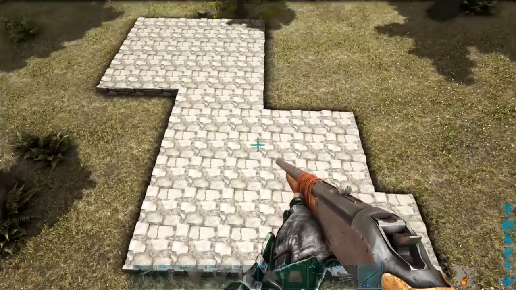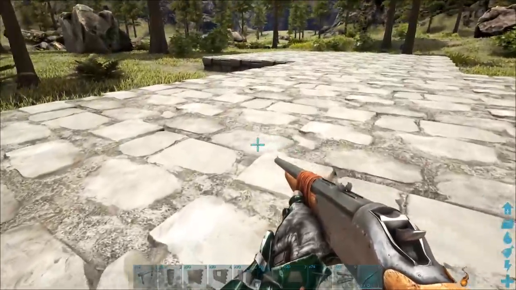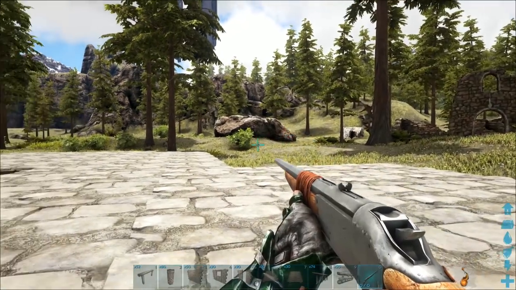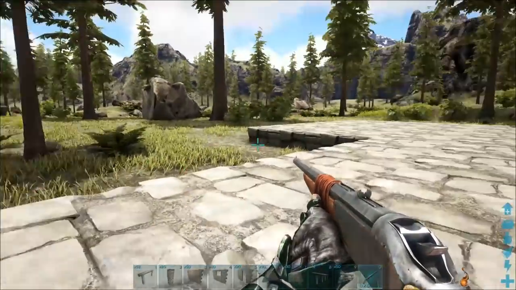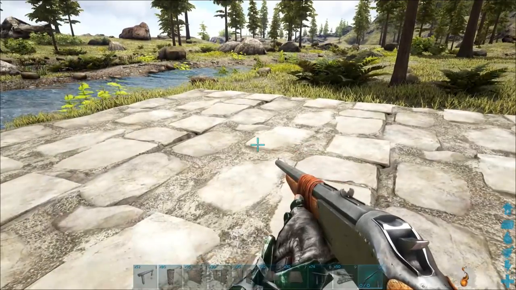You can, of course, change this out from foundations, and you can use ceilings instead if you want. I've built a version of this on the side of a hill before, over in the Ma region on the island. It actually looks pretty cool over there. But here we're just gonna build a flat version because it's kind of the easiest to get across.